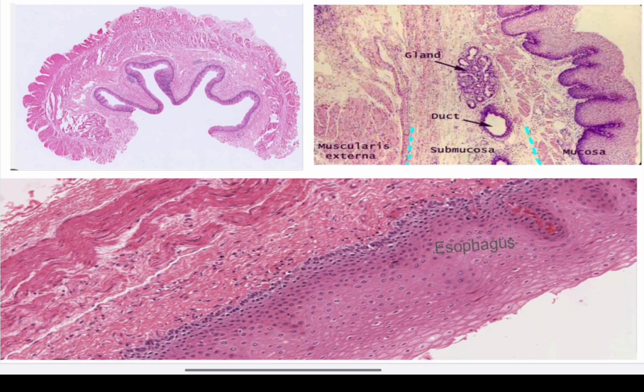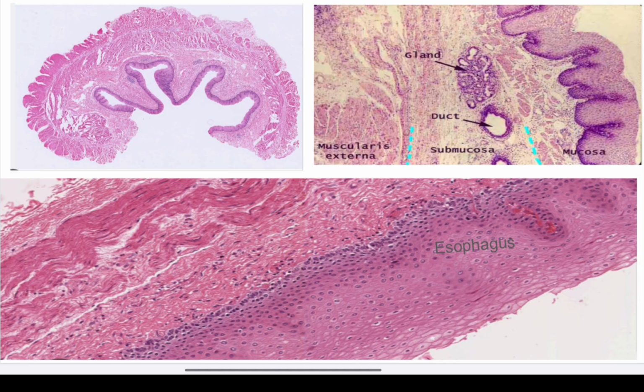And stratified squamous epithelium, as you know, along the alimentary tract, is only in the esophagus, where there is some wear and tear due to the food particles, and also in the last part of the anal canal, where there is the friction of the feces. So when we see an alimentary tract section with a lumen, four layers, and the epithelium is stratified squamous, of course non-keratinized, then we will surely go with the esophagus.